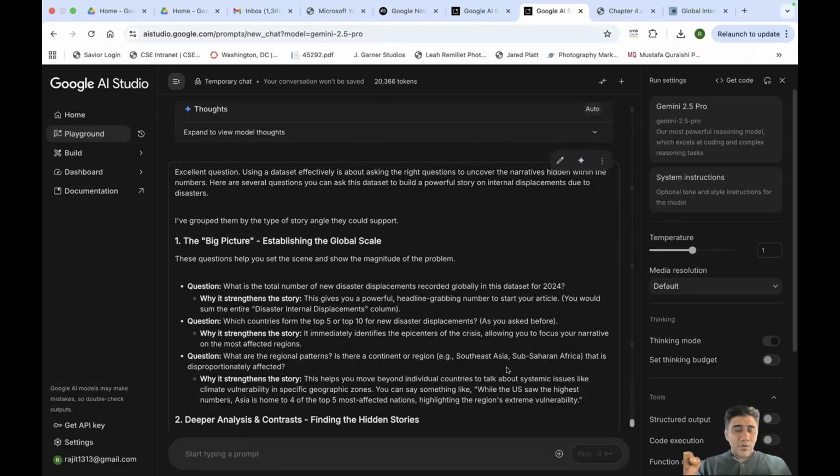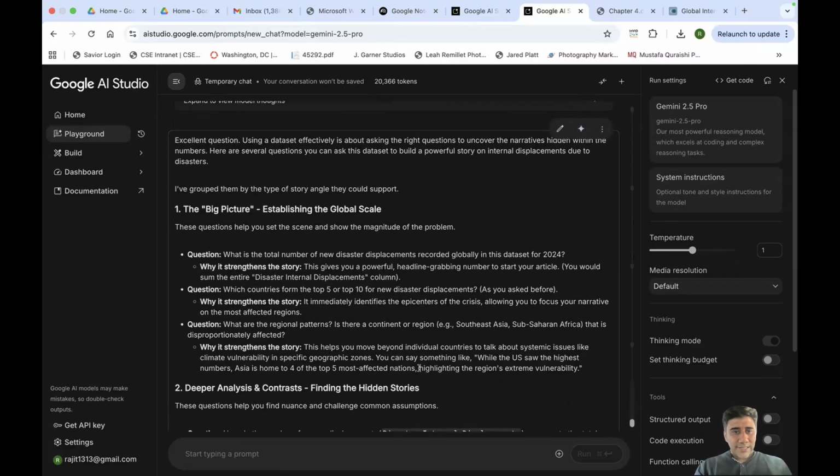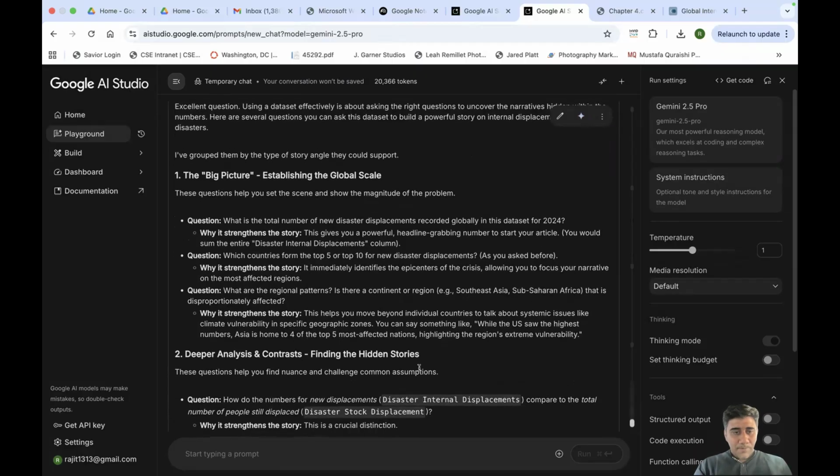But the good thing is that you are doing something that you would not have been able to do otherwise. Assuming that you're not comfortable with big numbers, you can really get big numbers as long as you're taking care of the tokens that are there. You should not exhaust that. And if you do that, then there are other ways to go about it. You can create a Python file as well, and you can work on that. So all of those things are also possible. So the big picture, it is saying these are the questions that you can ask.